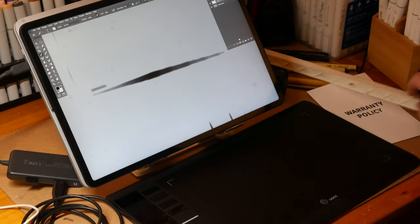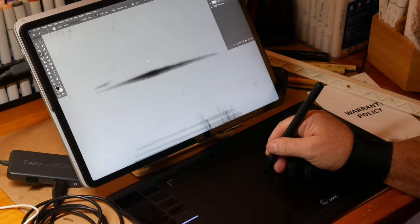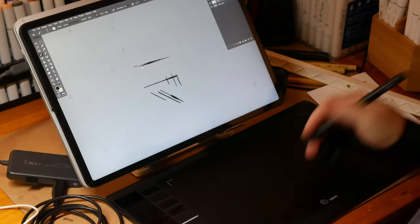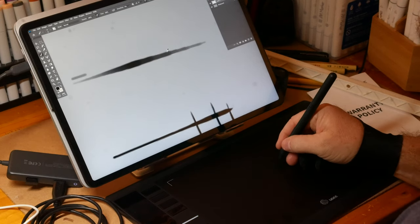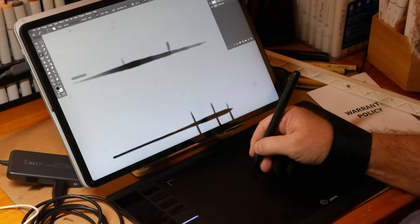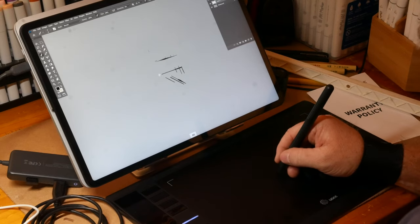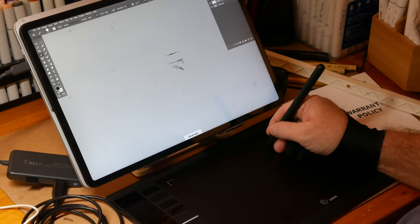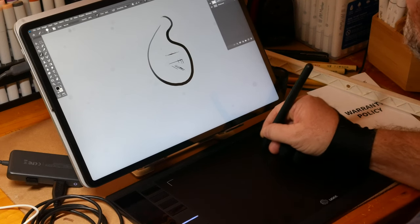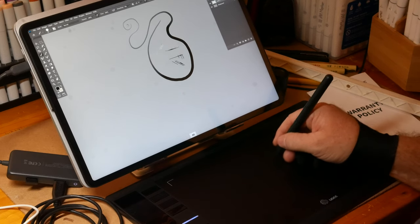Okay. That is actually not a bad pressure curve, and you gotta understand, that's how big. I mean, I'm literally zooming in. I am trying to get the worst result I can, and you can look at it, this isn't great, whenever you see things here, here, here, and here. But whenever you zoom out in the context of what I'm actually doing, yeah, that is a very nice pressure curve.